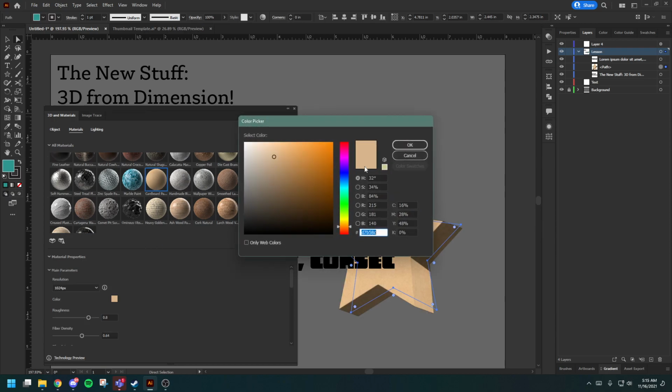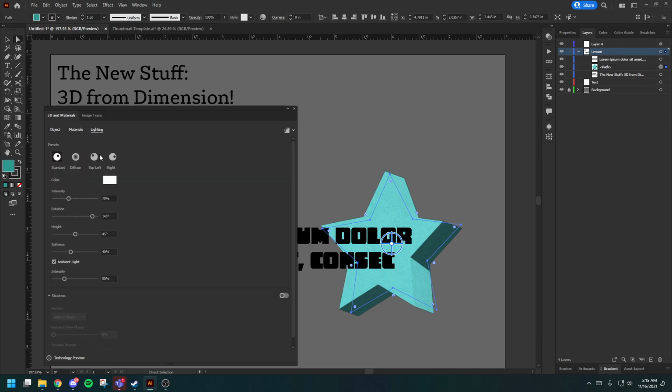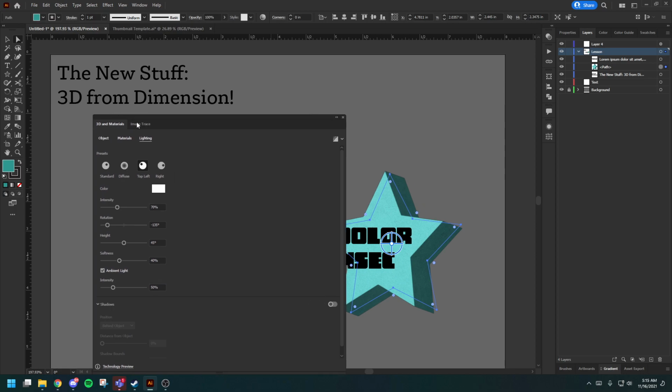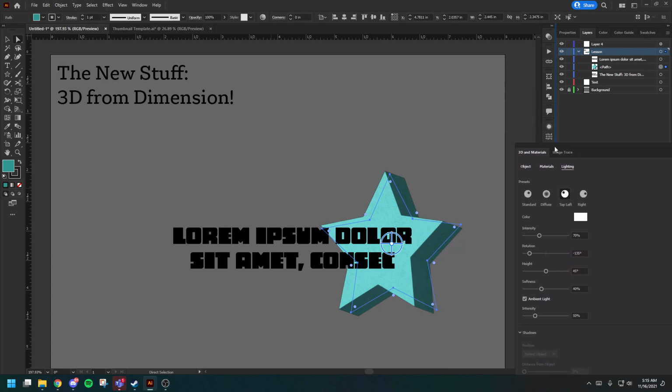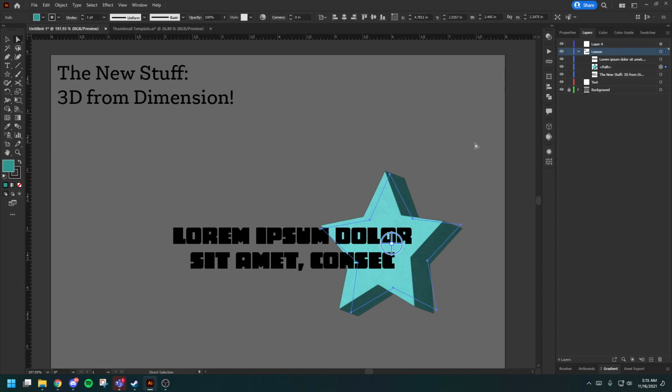And then we can just change the color to something nice and calming, like so. And set the lighting to the top left, like that. And I would say that would at least be a good start.